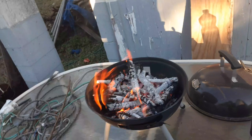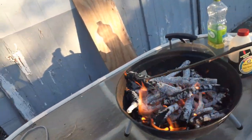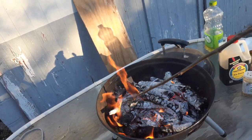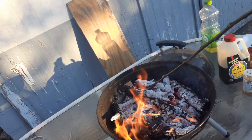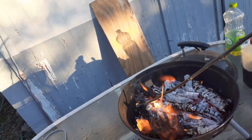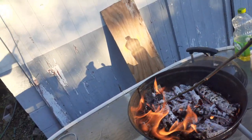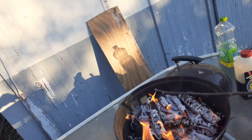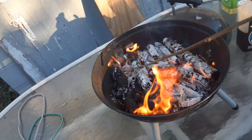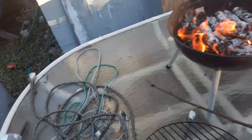Okay, the fire at this point has burned down quite a bit, and I think we're pretty much ready to cook. It looks like we got charcoal. We got some flame, which people say you really shouldn't cook with. You should cook with the charcoal here, not the flame. But I'm going to try to cook with the flame because I kind of like the flame. I know it sears the meat a little bit and might be kind of bad to cook with the flame, but I kind of like it.